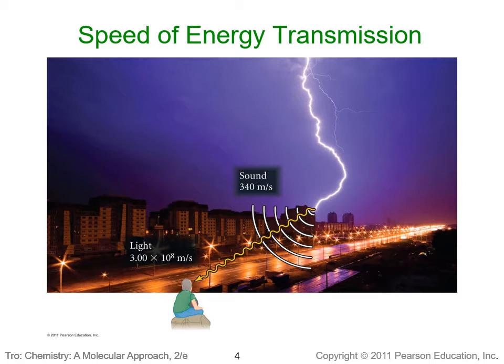So why would there be a difference between the light waves and the sound waves? Well, the reason is because light is an electromagnetic wave, so it travels at a much faster speed. Sound is not, and so sound is the waves that are traveling through the air, the crest and trough of the air molecules as they travel to get to you. And so it travels at a much slower speed. It's delayed by about 5 seconds for every mile between you and where the lightning strikes.